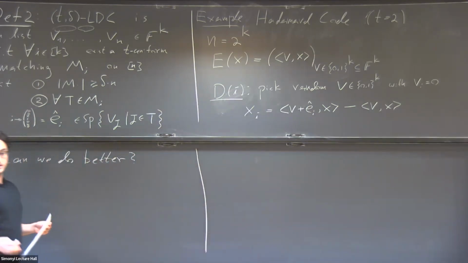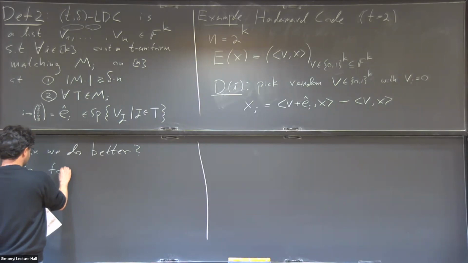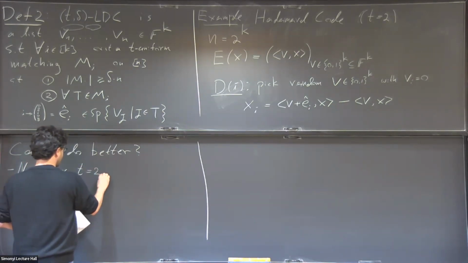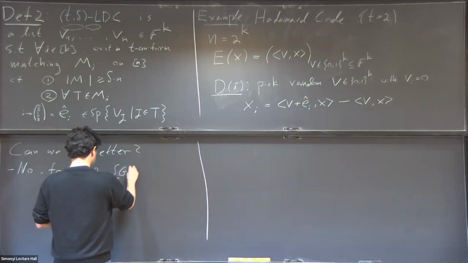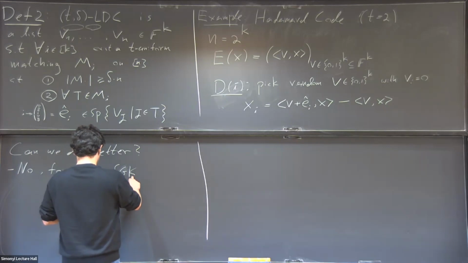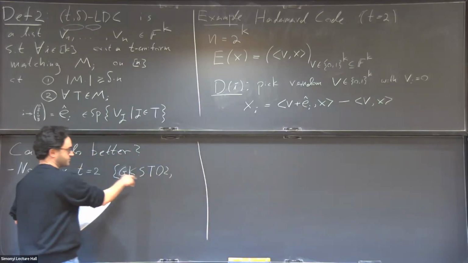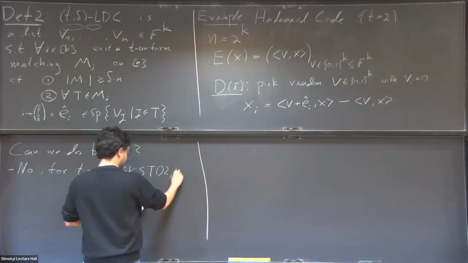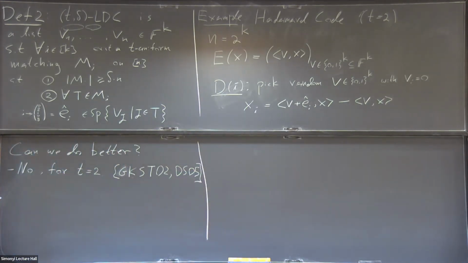So n is exponential in k, and we ask, okay, can you have polynomial dependency, maybe linear? For the case of t equals 2, the answer is no. This was first shown by Goldreich, Shilevitz, Schumann, and Trevisan for binary codes, and then in the paper with Amir Shpilka, we extended it to codes over big fields.